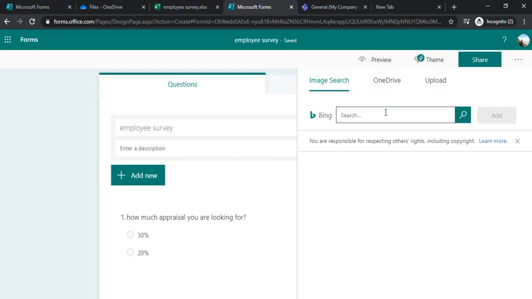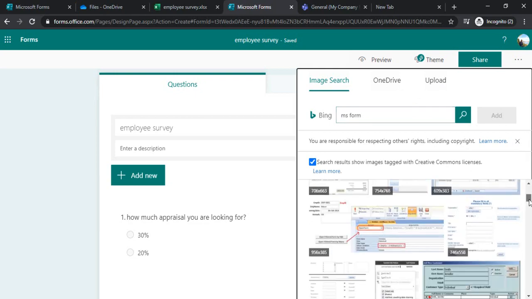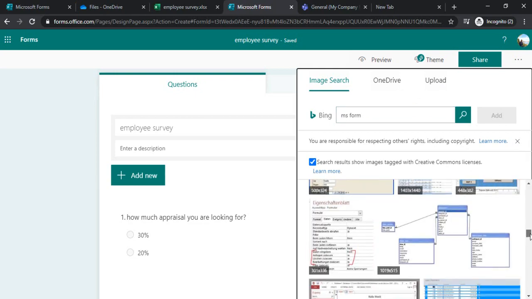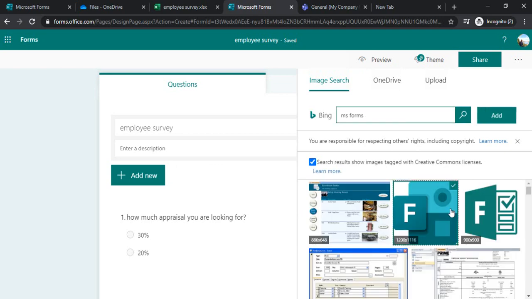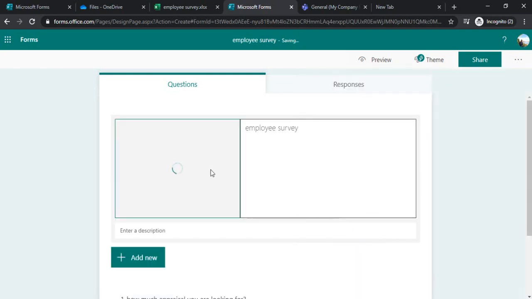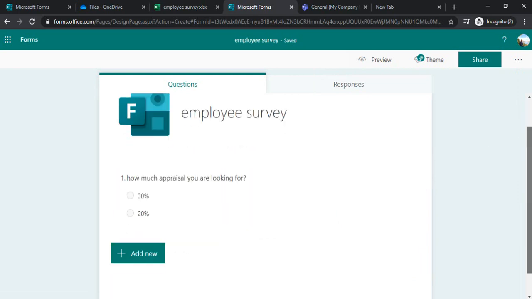Now I'm just searching within Bing. Now I get the results for this search. I'm going to use the MS Forms icon, let's say this one, and add it. It will add that media in front of your question. Now you can add icons or related stuff to your question.